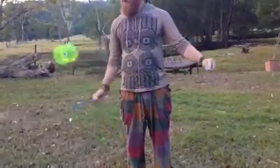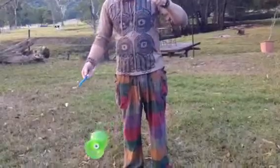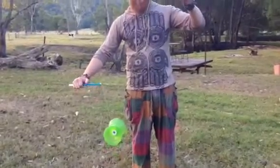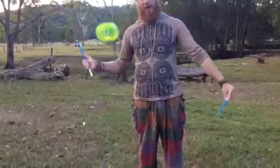Now your third way of building speed is this way. Now this one is a little bit tricky, but it's the most efficient way to build speed. So you pop your loop on, and then you try and keep your right hand fairly close to the Diabolo. You can see the Diabolo is close to the stick there. I'm going to pull it up and push it down, pull up and push down.